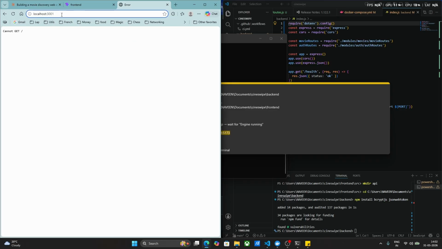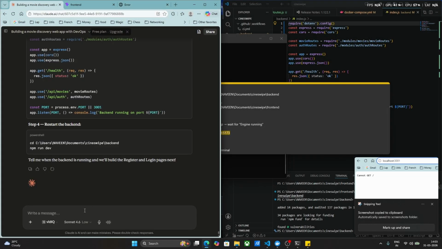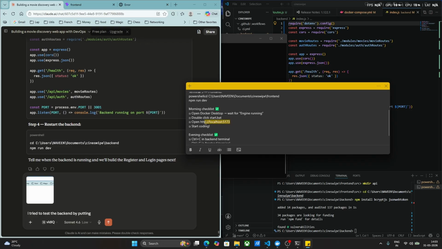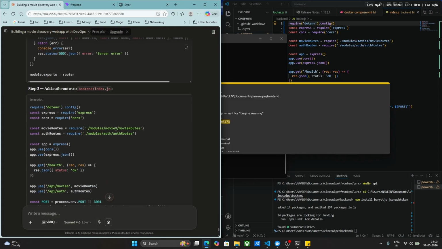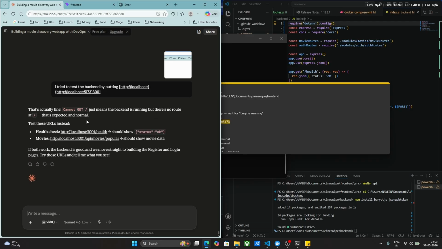Cannot get. The backend is running, but there is no route at the expected path.